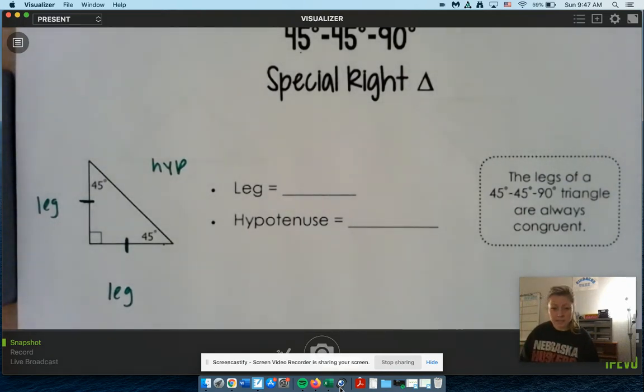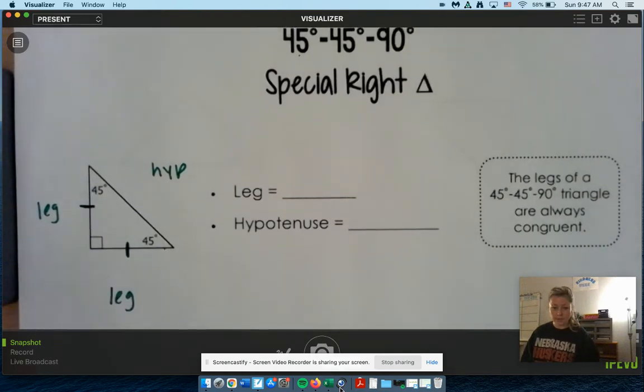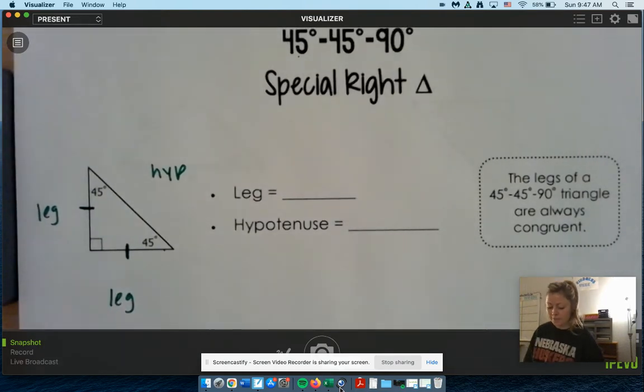So instead of having to do the Pythagorean theorem every single time, because you could for these problems, we're going to learn some shortcuts so you can just look and be like, oh, now I know the other two sides. And you're going to be like, dang, I'm smart, right? We all love a shortcut. We all love being efficient and quick at things. And we're going to learn how to do that today.